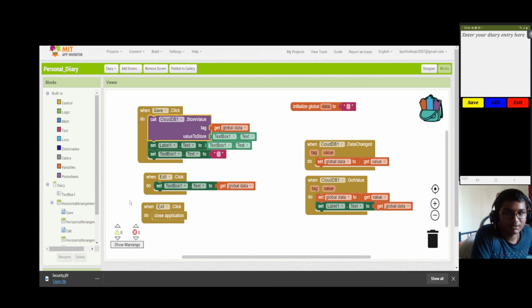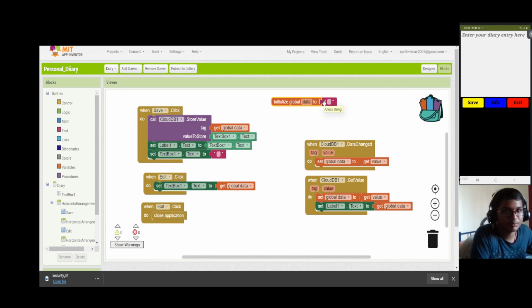So we will be adding a storage to it, and when the storage gets the value, it should store the data somewhere. So we created a variable, and whatever value we are getting in label 1 or text box 1, we type in text box 1, it will be stored in this data.